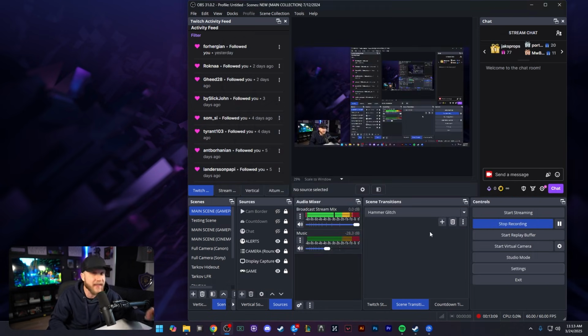And then whenever you hit that hotkey, it'll switch to that scene, basically acting as an Elgato Stream Deck, but it's just your keyboard. Now, some people have a lot more keys on their keyboard than others, but I personally don't. I use these very small keyboards and I love using the Elgato Stream Deck. It's a fantastic piece of equipment.